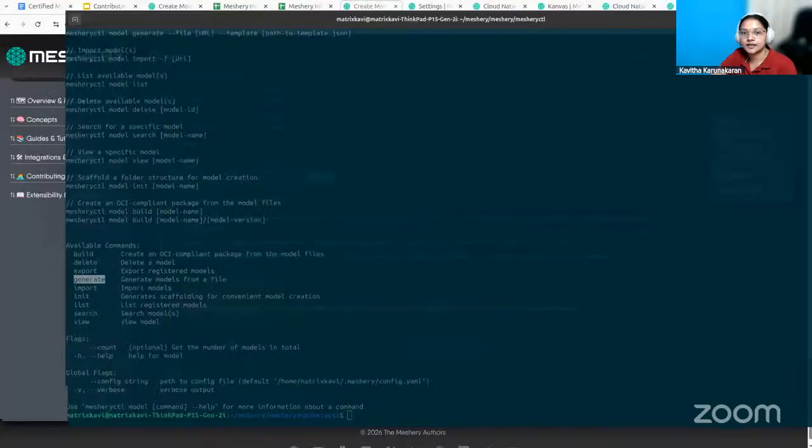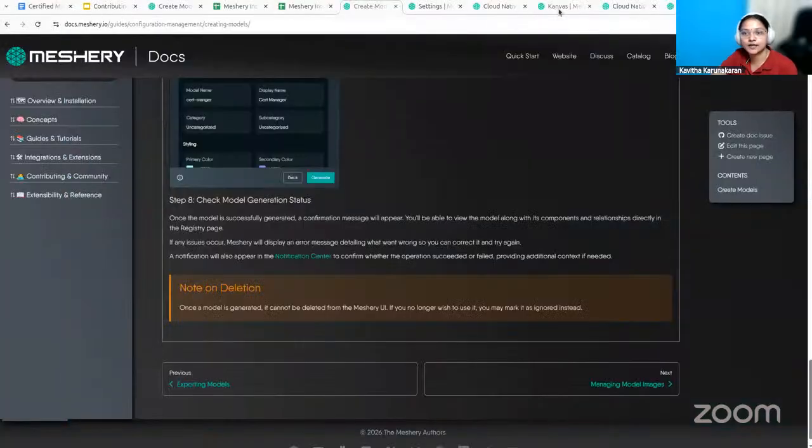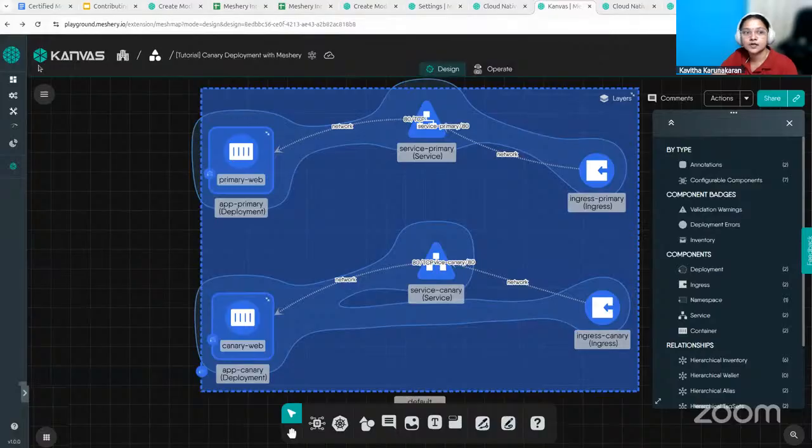I can move to another thing in Canvas. We spoke about many things that can be imported or cloned. So this is one of the designs which was created by Himani. I just imported it.